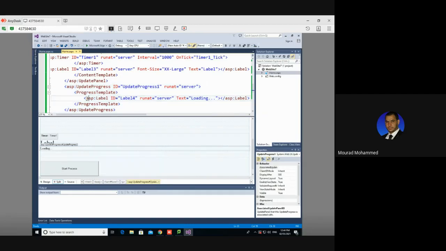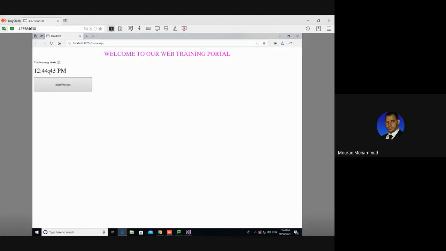Actually, it is not a problem to put a label or to put text straightforward. Anything you put in between the start and the end of this progress template, everything will be displayed. It's not mandatory to be a label. So I believe this is the issue. That was the space. Okay, our counter is working very fine.